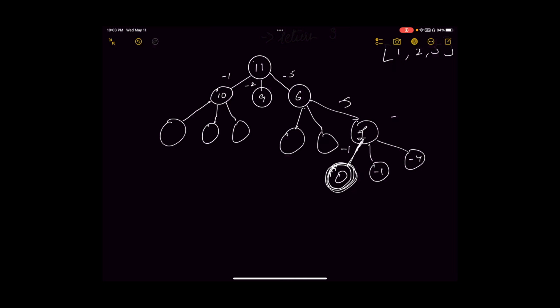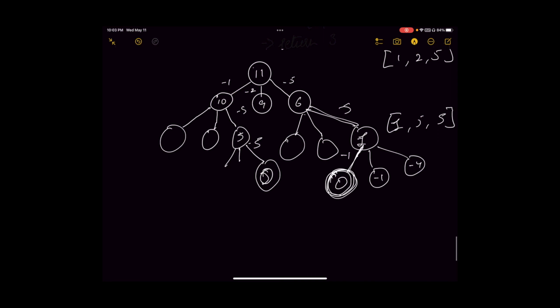So we can collect 1, 5, and 5 in our case. Oh, sorry, 0, 5, 5. But if you have a negative number, we can just return a -1.